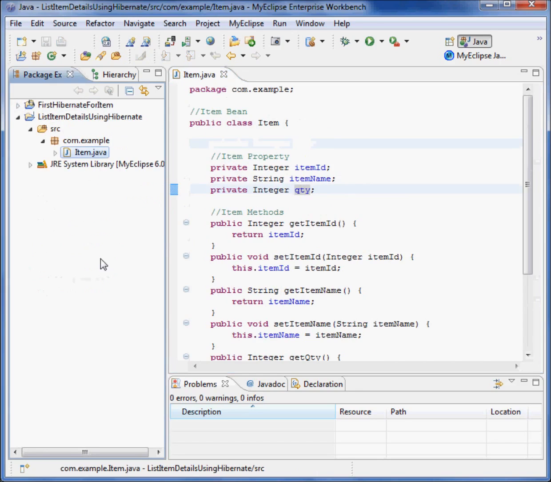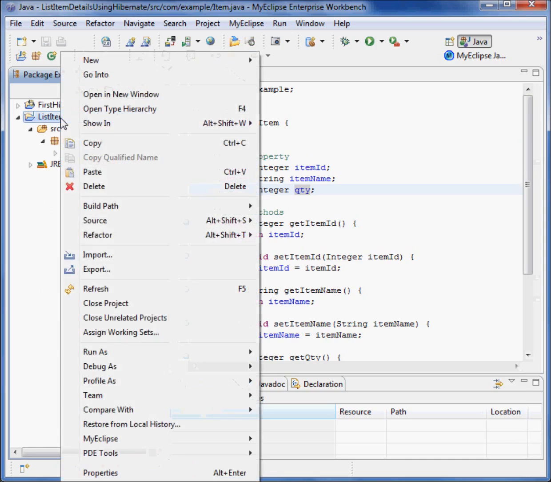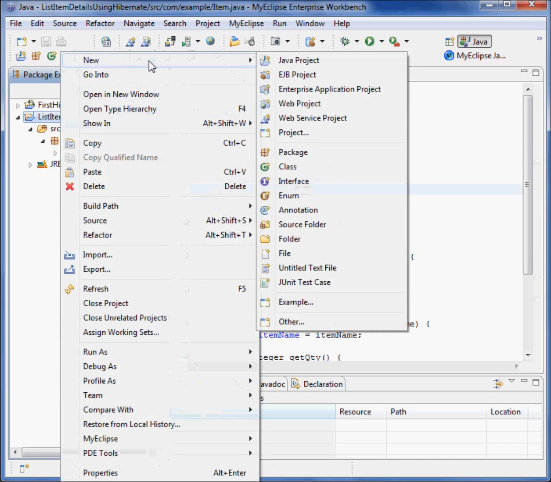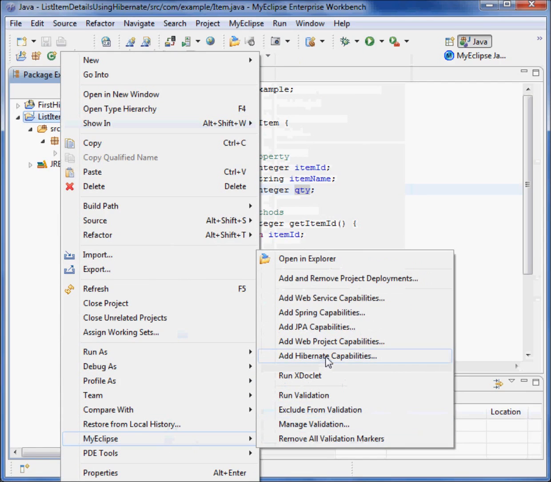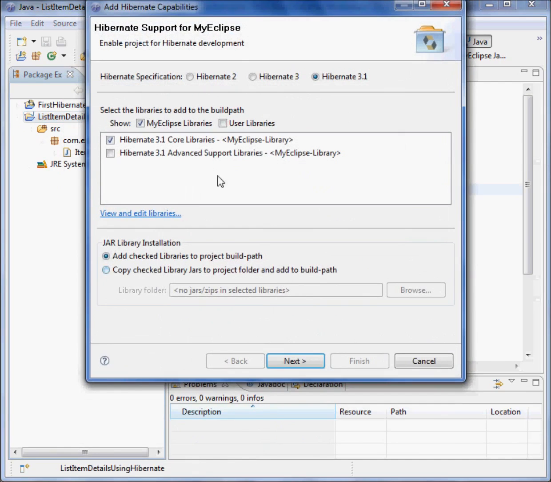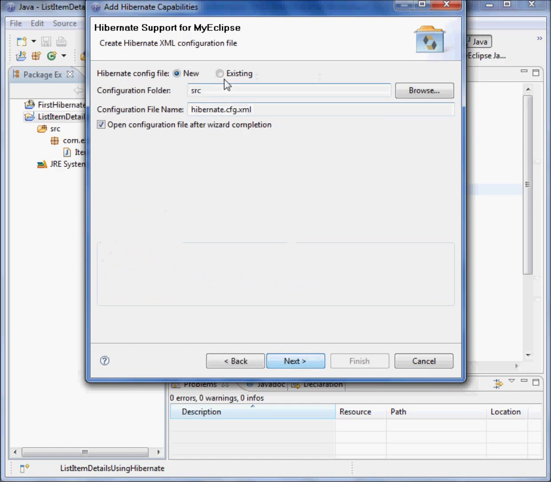Now I'll go to MyEclipse and say add Hibernate capabilities. Select which version you want to use from this list, 3.0 or 3.1, and then say next. This is your configuration file.